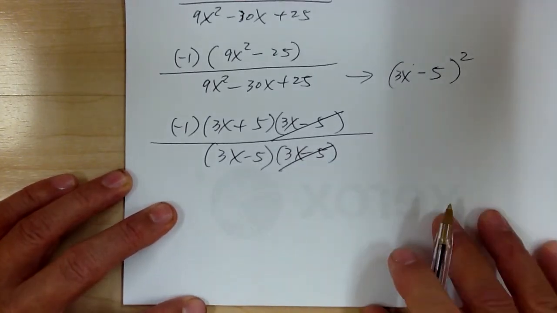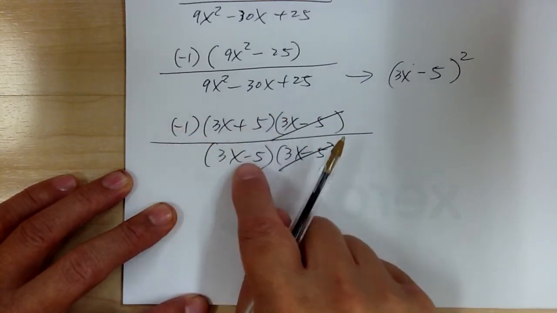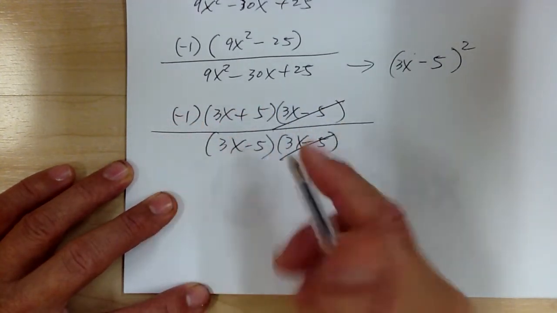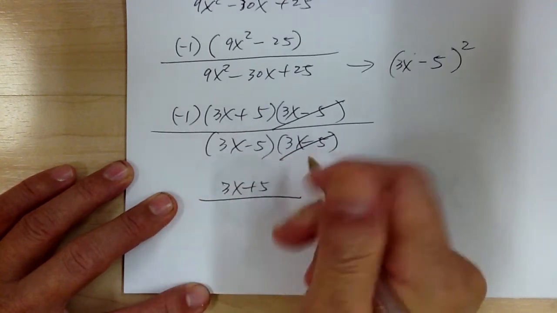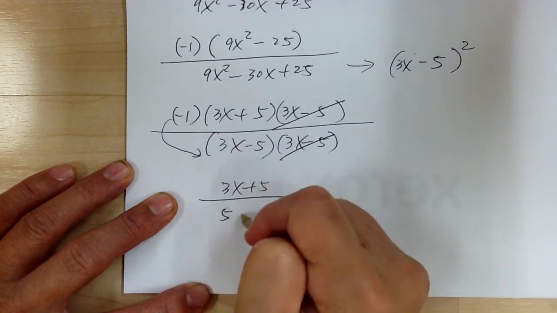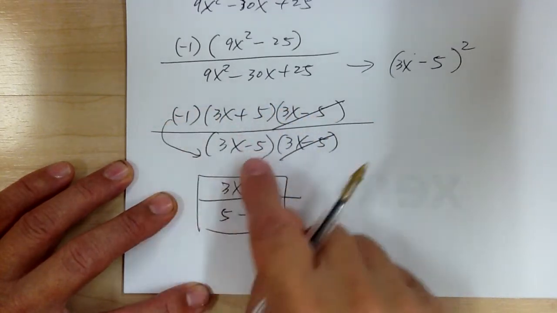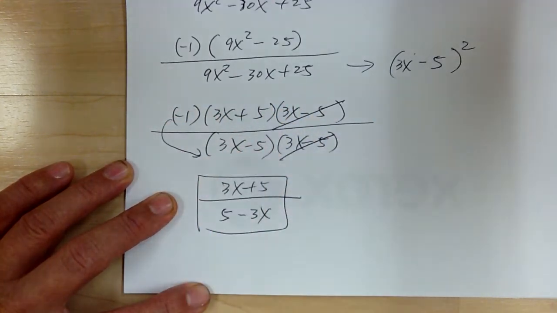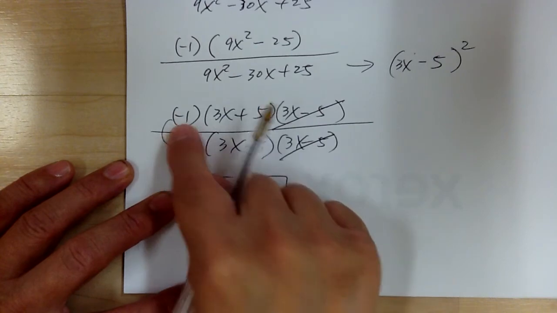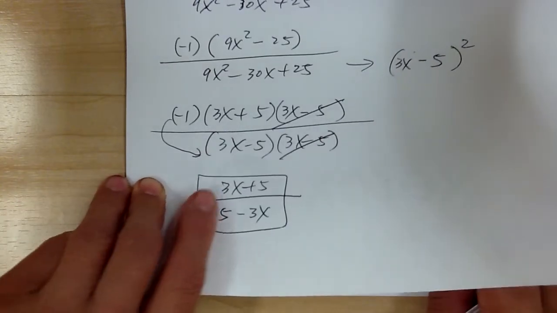Next, I'm going to simplify this. I'm going to use the negative to switch the subtraction. Don't multiply into the positive, the addition. Multiply into the subtraction. So I get 3x plus 5 on the top. I'm going to multiply these into here, so that way it becomes 5 minus 3x. Remember, when you multiply or divide by negative, it's to switch the terms in the subtraction. And you can check: negative 1 times 3x is minus 3x. Negative 1 times negative 5 is positive 5. Okay, let's go to number 50.